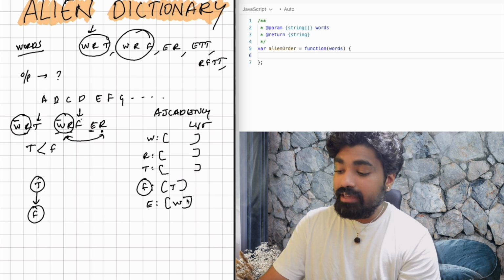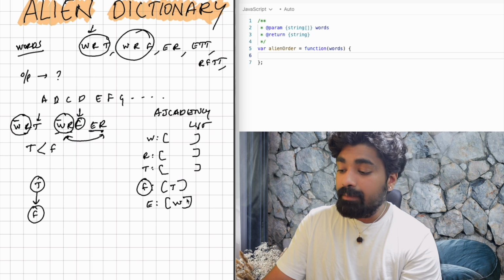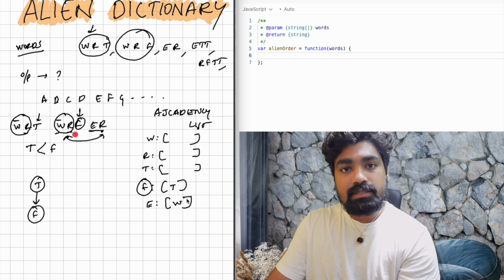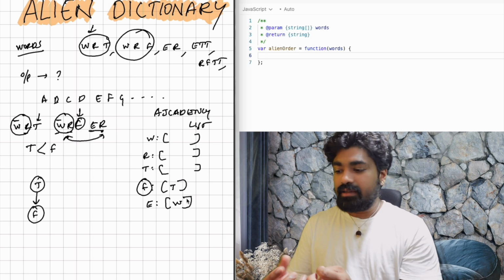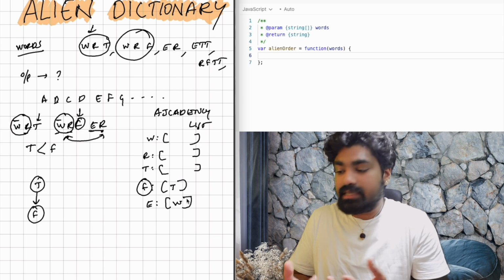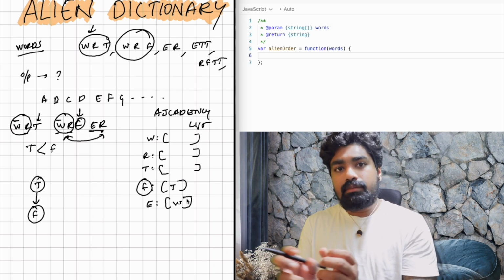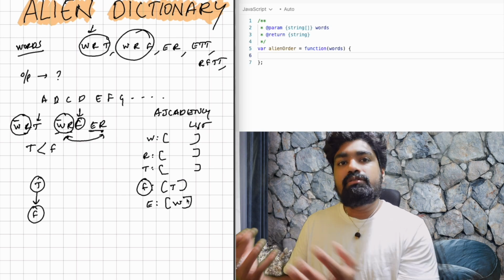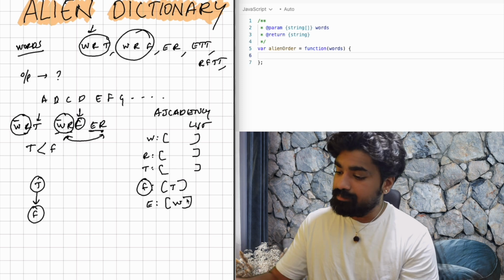Now we will say we left out F. We will only be able to compare up to the minimum of the two strings or two words that are given, because then there is nothing else to compare. Either you can add it and try to compare, but that doesn't give us anything in this case. We will only compare until we have equal length in both of them to compare, and the rest we will just skip because this is the only input that we have to work with.